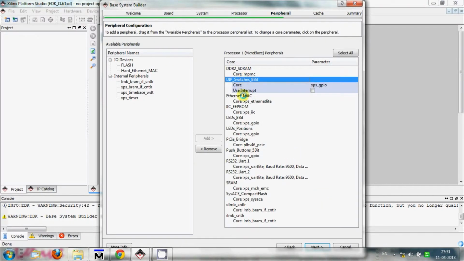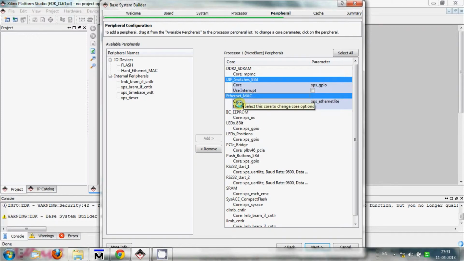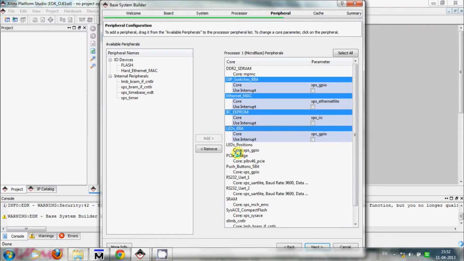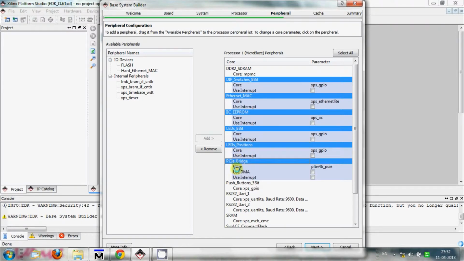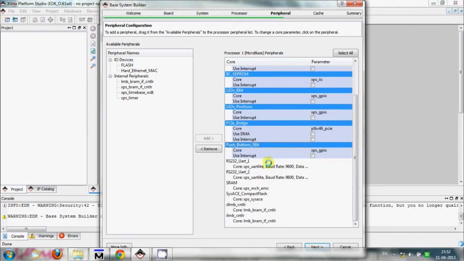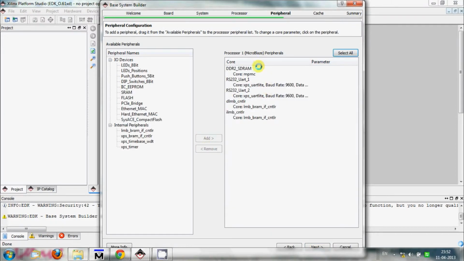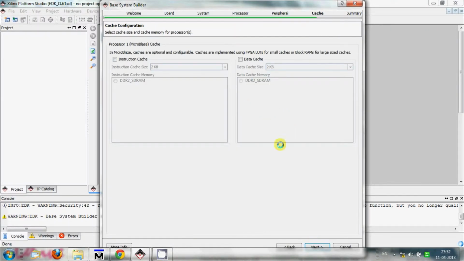I'm removing all the things that I don't require. I just require a DDR2 SDRAM, a UART, and the controllers for the memory to which the MicroBlaze processor will be writing data, and from which the instructions will be fetched, plus the UART or RS232 interface through which I'm displaying the result. So these are the essential peripherals or controllers which I need, along with the MicroBlaze processor. Not using any instruction and data cache as of now.